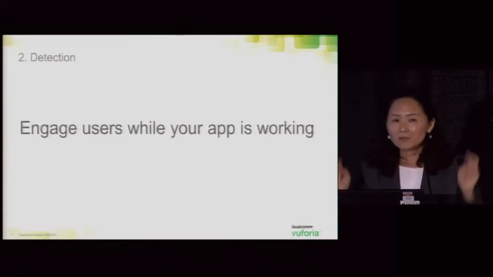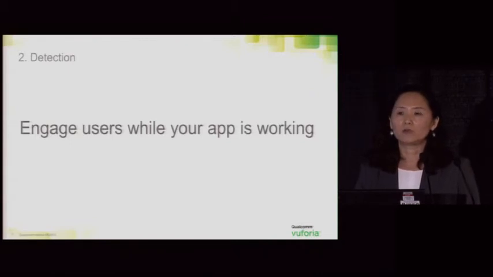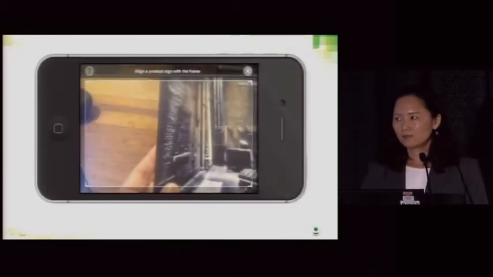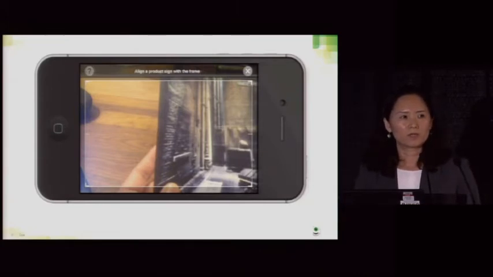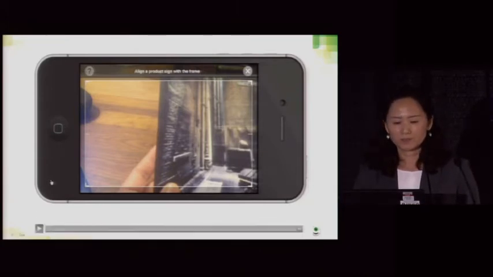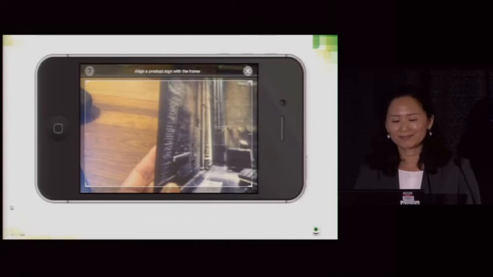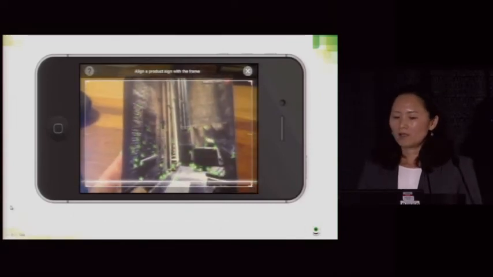So giving those compelling visual indicators that the app is working, especially with real-time feedback so that the user can adjust and cooperate with your application, is recommended. This is the design solution that we developed for a cloud recognition service that I can share.